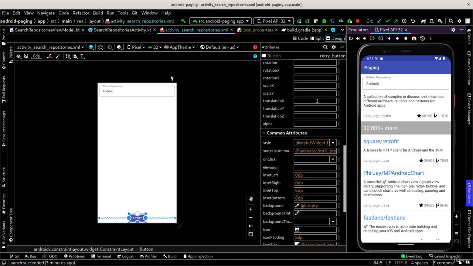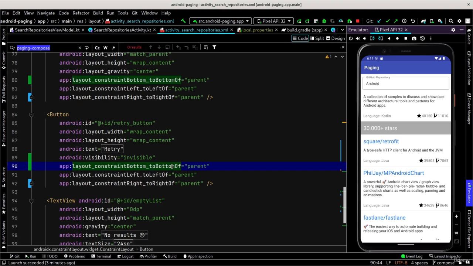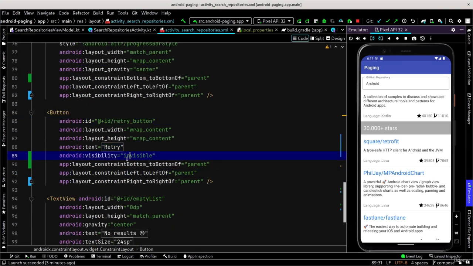Attributes, visibility, invisible, and now the progress bar is invisible. Back to the code view, retry button, yes, it's invisible.